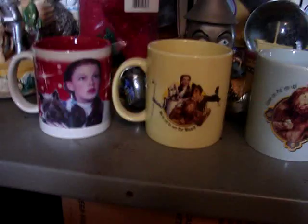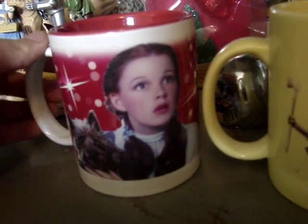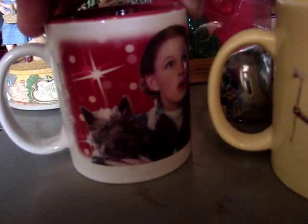Now I have these glass mugs, and I'll try to show these off in nice detail. The first one is Dorothy and Toto, and this is a really nice one. It's really nice red, ruby red, which I really like. And there's some stars around her. And on this side it says, I have a feeling we're not in Kansas anymore.